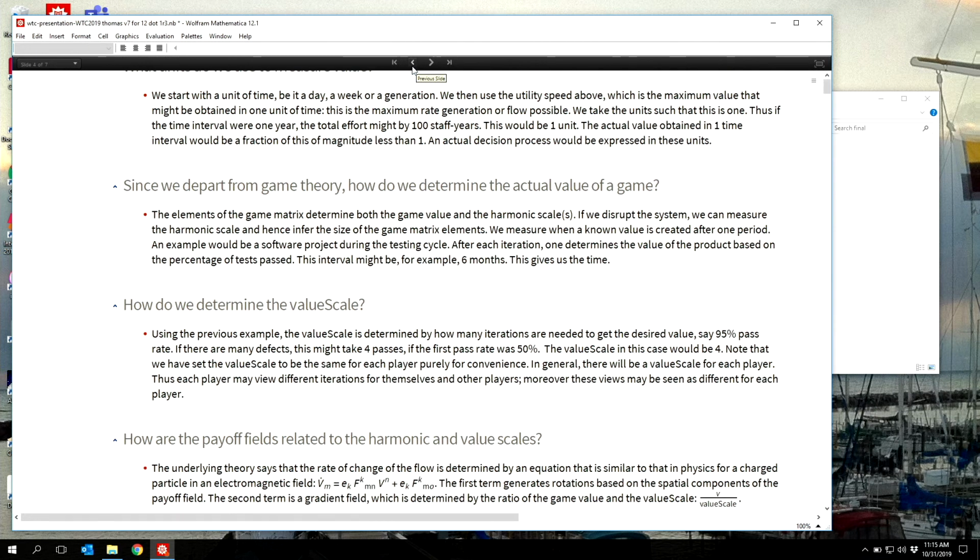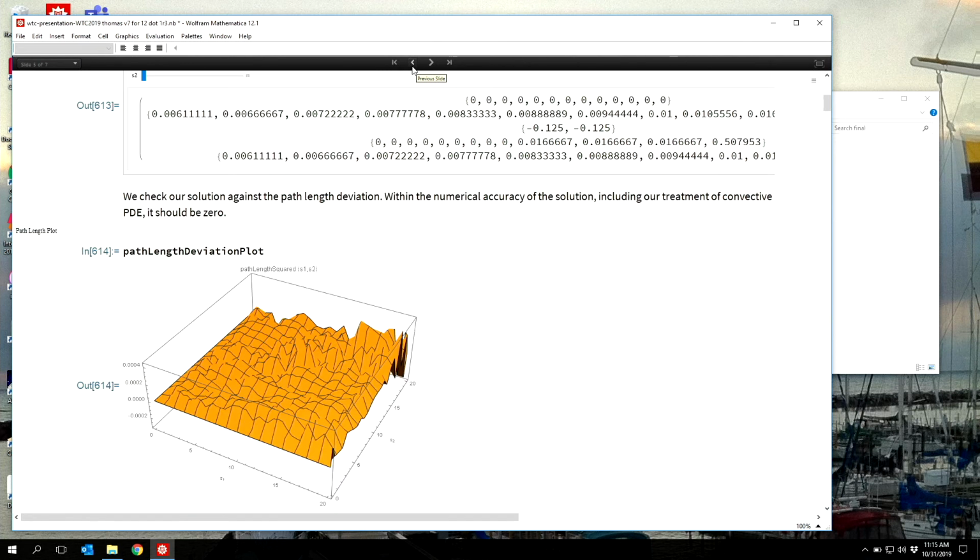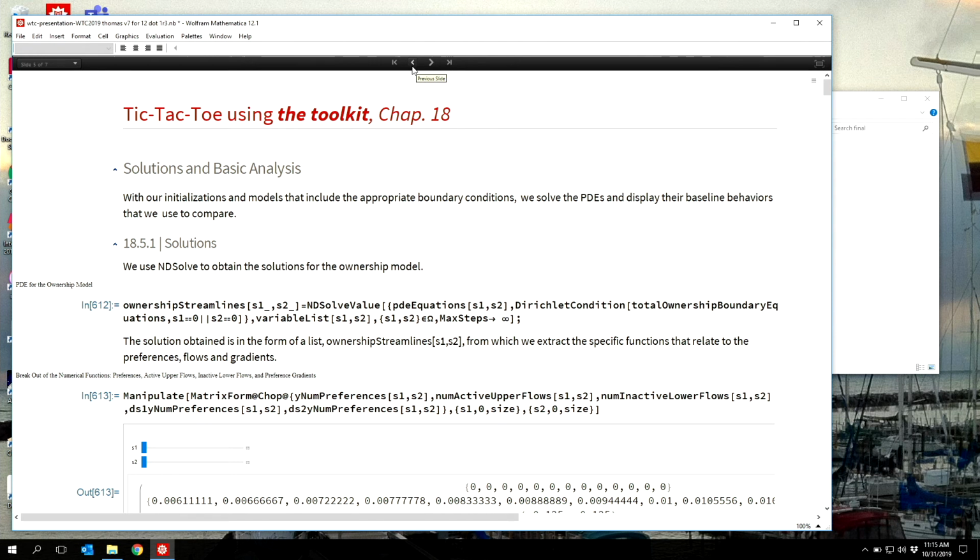And in the toolkit, all they have to do, it will do it for them, is at some point you have to run the magic ND solve. And I chose tic-tac-toe because it's really a simple game. The downside is it has 12 dimensions. The reason I'm really sensitive about this thing crashing on me is it takes about 20 minutes for this game to run. But I ran it, so it's there.